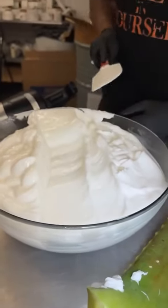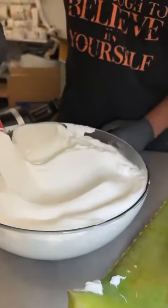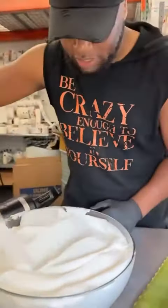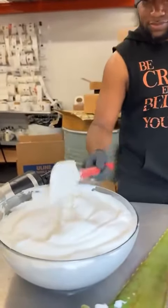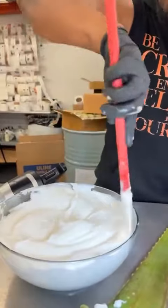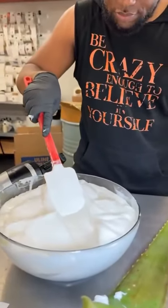Look at that. Let me zoom in for y'all to get a better look. No buildup. No alcohols. No carcinogens. No cancer-causing agents. No problem. This is going to be some good conditioning. Okay, you saw it made from the beginning.